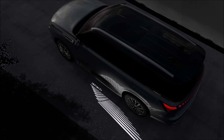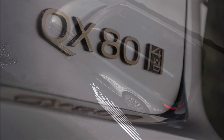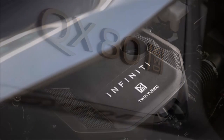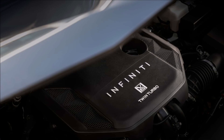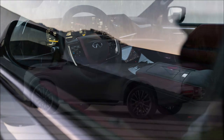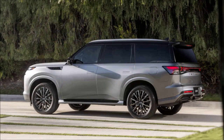While the 2025 QX80 clearly acknowledges the past, it adopts Infiniti's streamlined artistry and motion design language that was previewed by the QX Monograph concept. This results in a striking design that is both fresh and familiar. Some of the biggest changes occur up front where there is a new iteration of the company's double arc grille, drawing inspiration from the organic shapes of a bamboo forest and featuring an illuminated Infiniti logo.